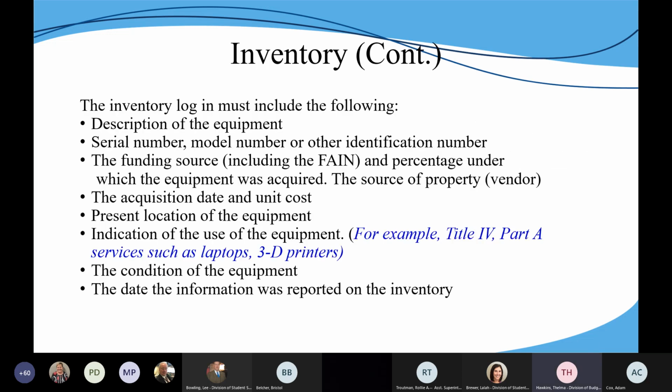Okay, this slide. So any equipment, the federal government does not quote a dollar amount.